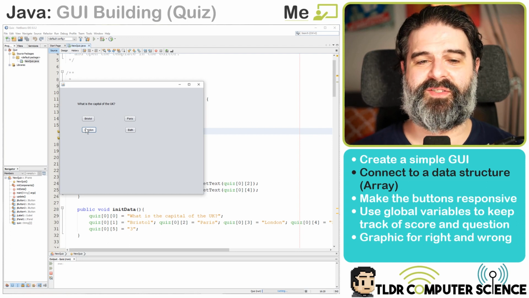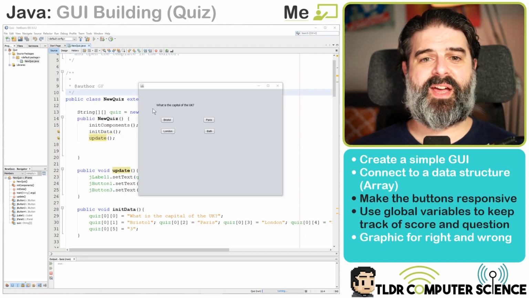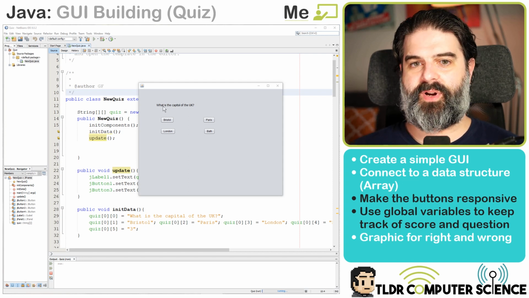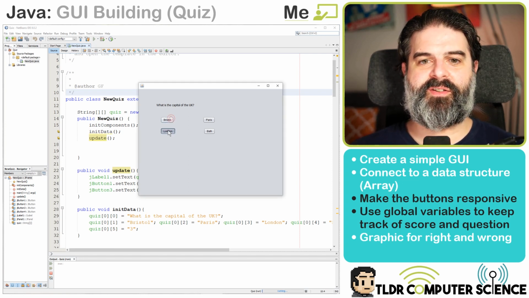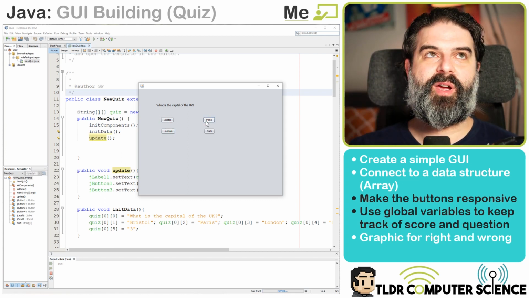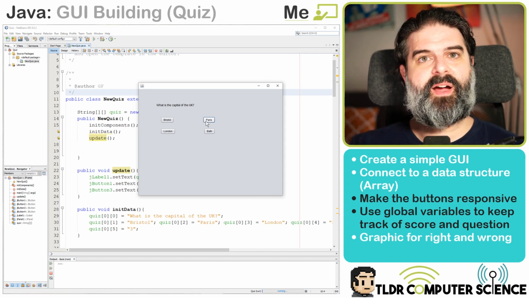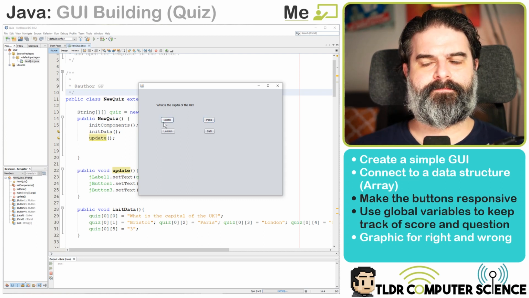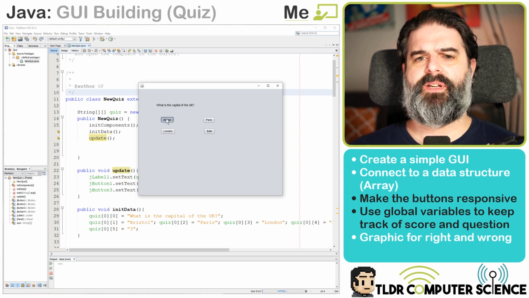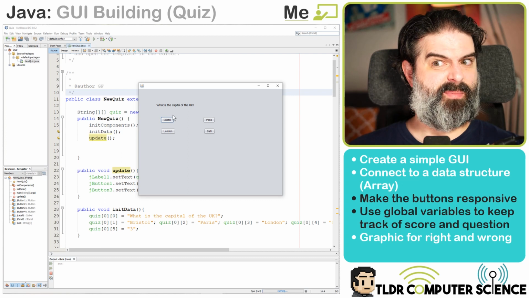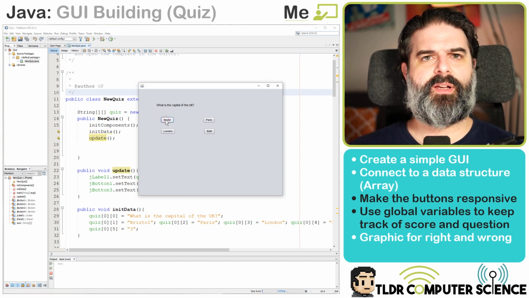Okay, so now we have a graphical user interface that has, for this quiz, a question, but when we click on the buttons, they don't do anything. It's worth taking a moment to think, okay, we're doing the stuff behind the curtain. So we have to think, what is the sequence of events we want to happen? So when I click on Bristol and it's the wrong answer, maybe I don't get a score. Maybe there's an image representing that I don't get that score. It should go on to the next question.